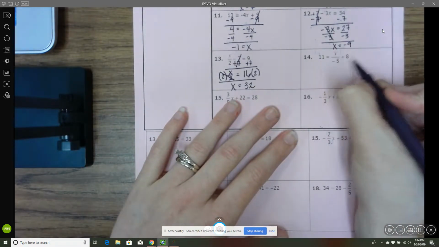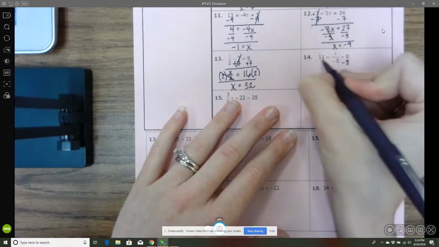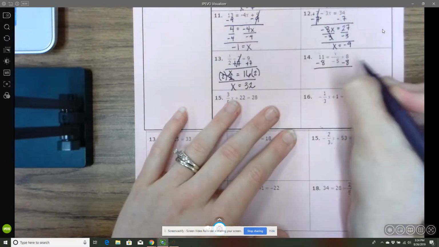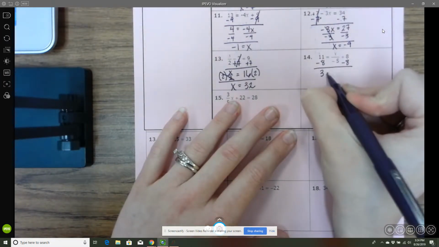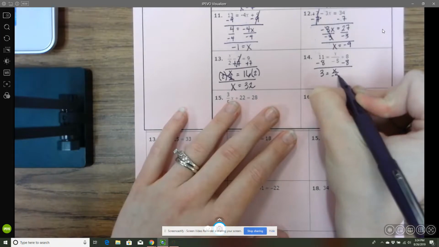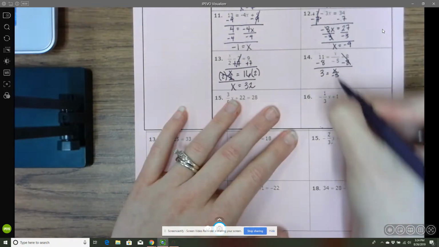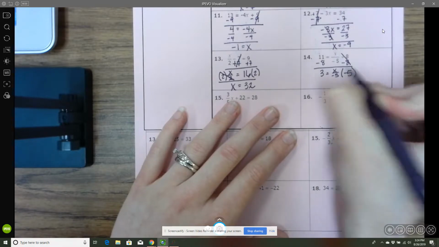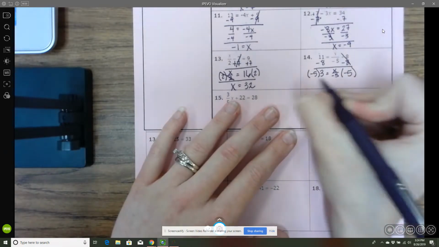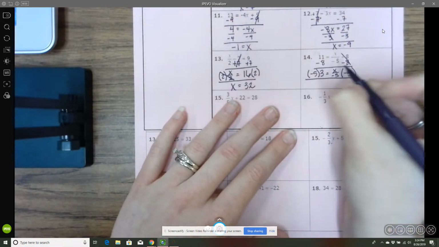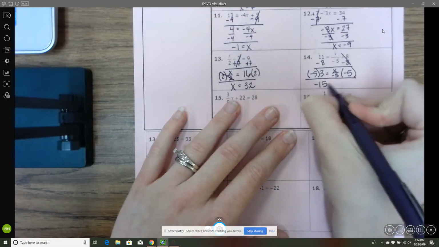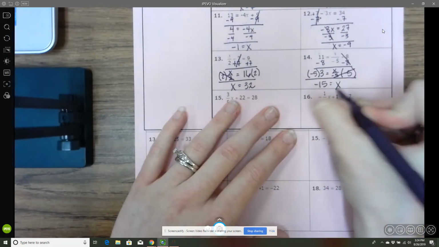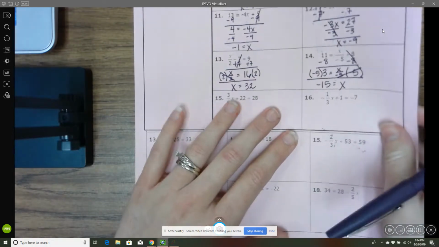All right, so here we've got a plus 8, so we would subtract 8 from both sides. So 11 minus 8 would give us a 3, and then I would have an x over a negative 5, and those cancel. So I'm dividing by negative 5, so to do the opposite, I multiply both sides by negative 5. So negative 5 times 3 is a negative 15. These cancel, and I have x.